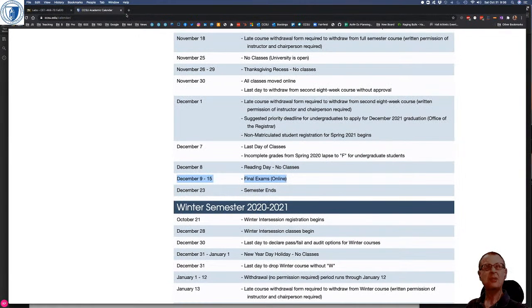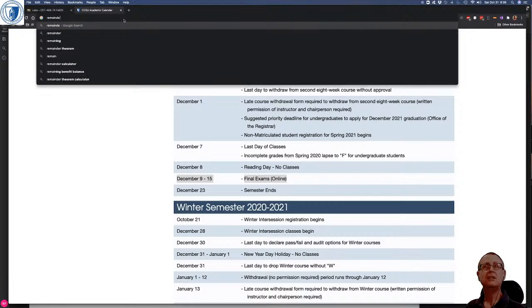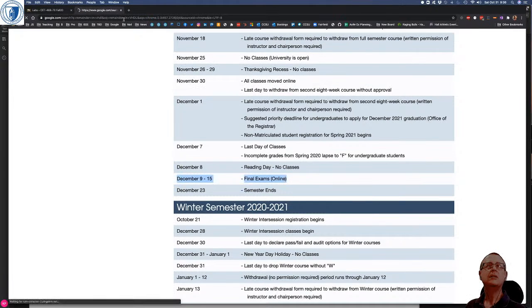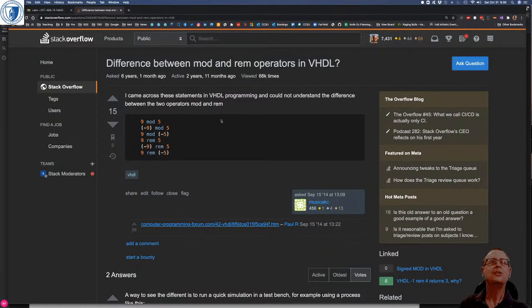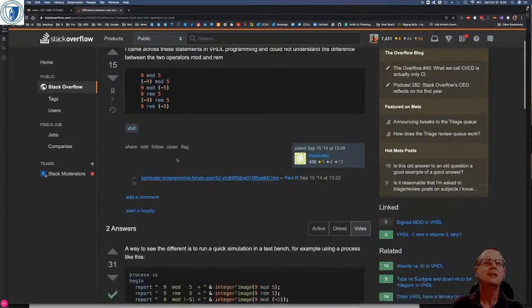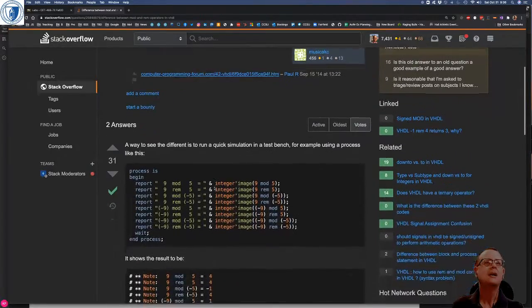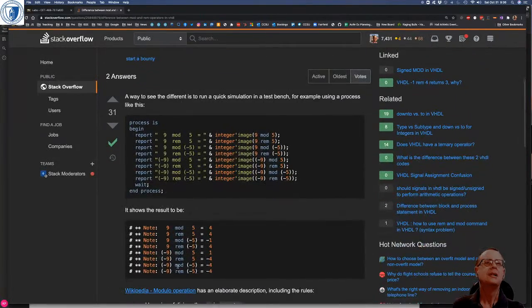So let's just have a quick look. I actually don't know what the difference is. There we go, there's a Stack Overflow question, right? So it looks like there's no difference there.